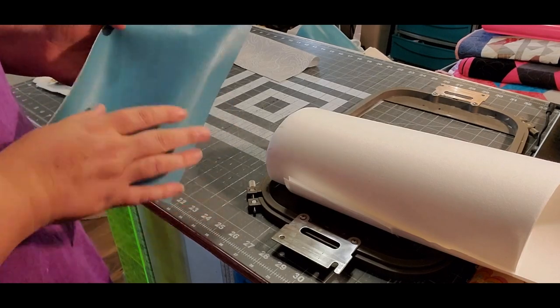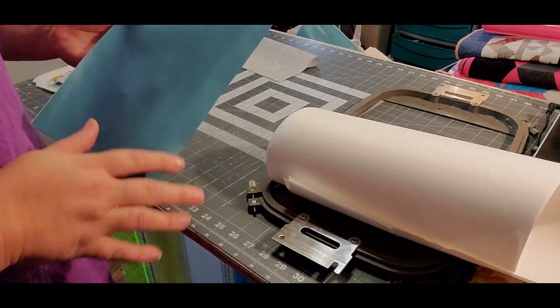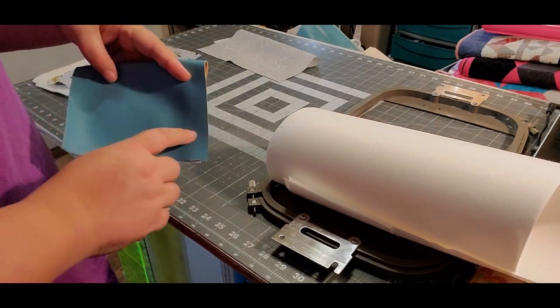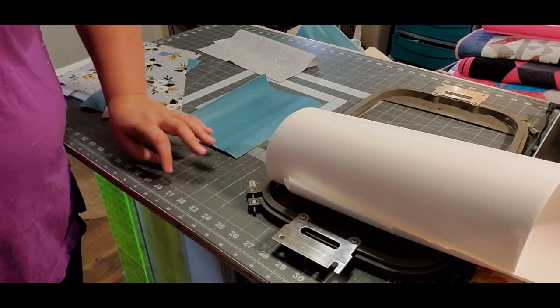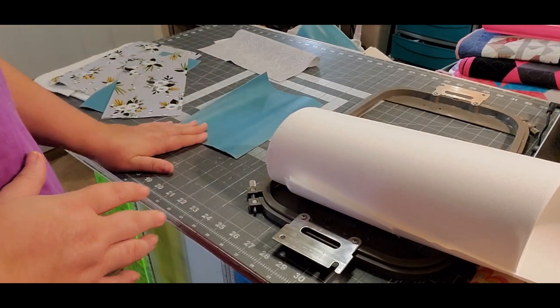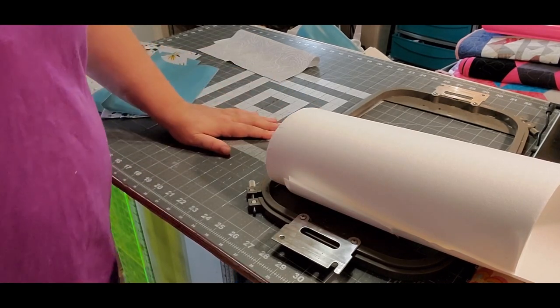I wasn't sure how big a piece I needed to cut. It told you in the PDF, but I just had a chunk left over. So this is my piece. Probably don't need about half of that. And I'm going to put her name on there. I have the back panel loaded into the machine. So you've got to start with the back panel. Let's head to the machine.